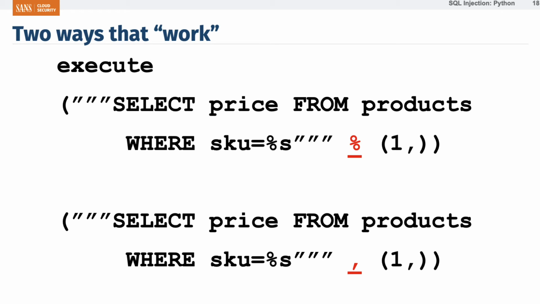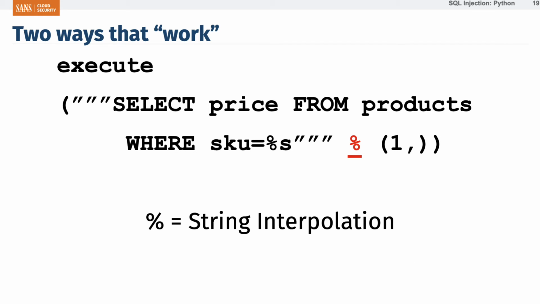In Python, the percent interpolates strings. There's also format that works a little bit similar, or F strings would be another way how this could happen. But the percent is where I have seen this done wrong most. And what this does is, this parameter, if you want to call it this way, it's not really a parameter, but this data is being inserted into the string before it's being executed. So this is dynamic SQL. And our database receives just a string with no distinction as to what's the data, what's the SQL command.